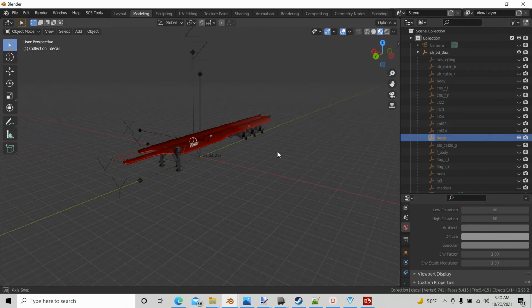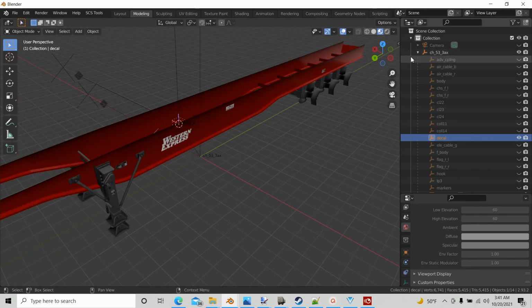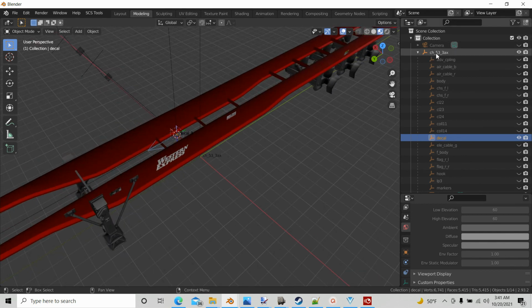And that's it. You have created a model. Now you do have to change the name of the chassis because we've modified the original SCS chassis. Unless you want to modify the original 3-axle chassis, rename this chassis to anything you want.